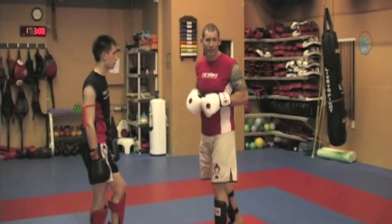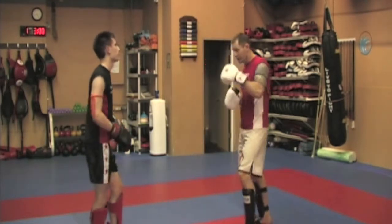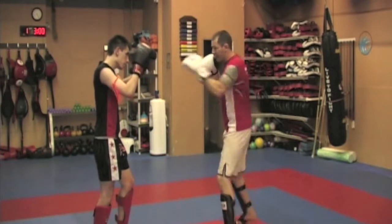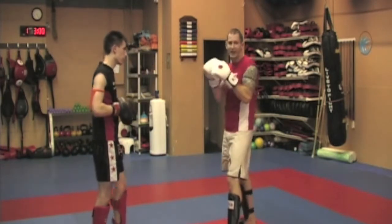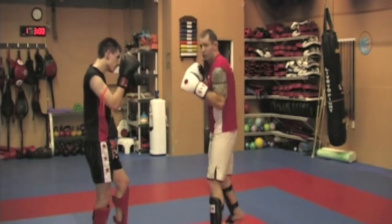Now on to the last one, which is more feints and fakes. A fake is my actual weapon, my technique. So if I fake a jab, it's half of that jab. I'm throwing out part of the technique. A feint would be a shoulder.